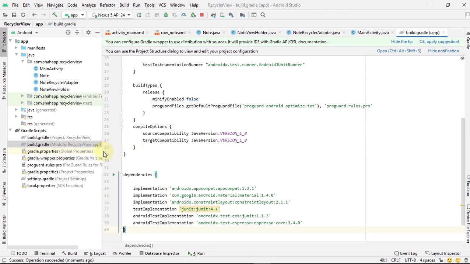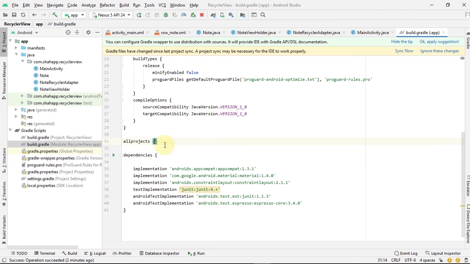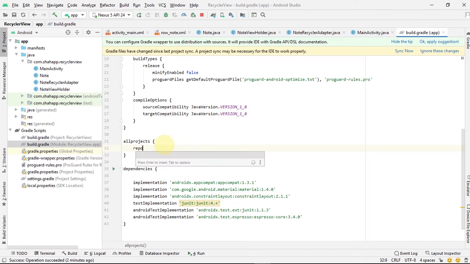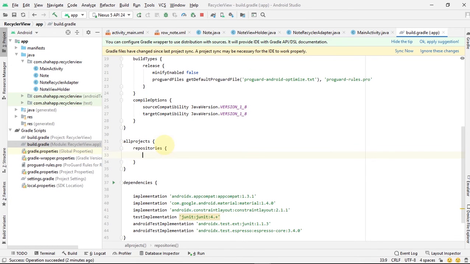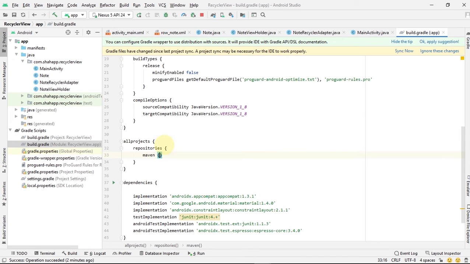Go to the build.gradle file. First, add a Maven repository. We want to use a library which is located in a Maven repository. So first add a Maven repository.